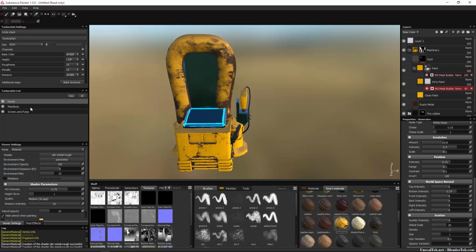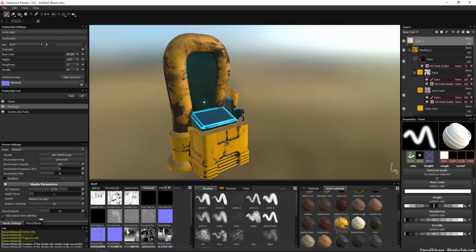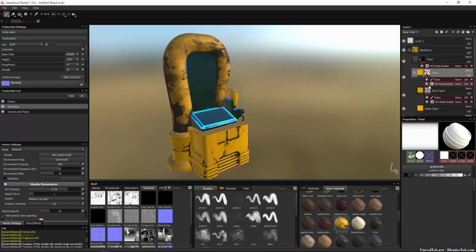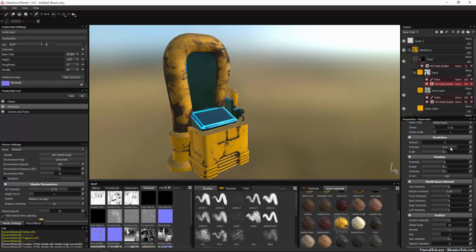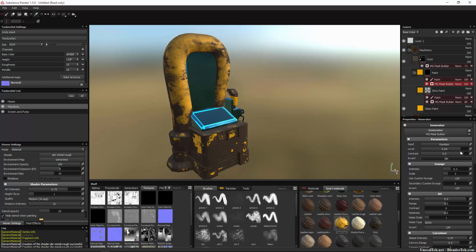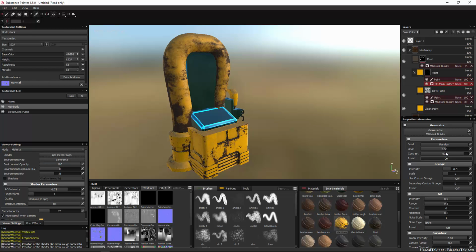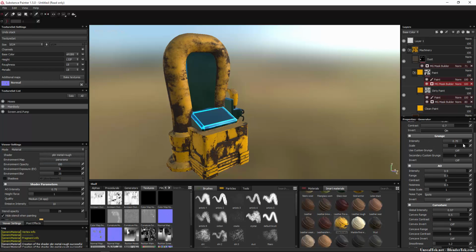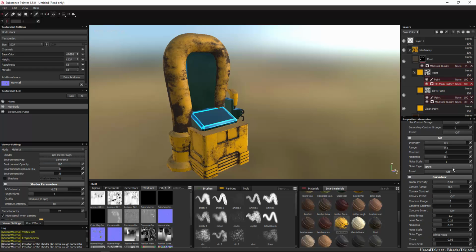And let's go to the main body quickly, and let's do the same thing with the paint layer under the MG Mask Builder. Let's play with its settings a little bit. We want it to be a bit more rusted. So let's give it a bit of overall rust, a little bit up, and a little bit higher contrast. Grunge intensity, we'll set fairly low. I kind of want the edges to look roughed up here, so scale's fine. We don't have a secondary grunge.